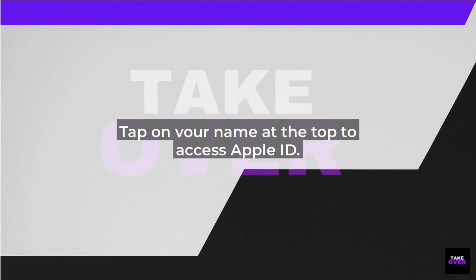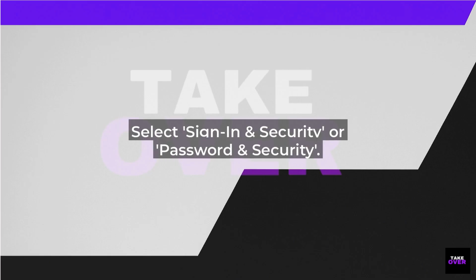Let's jump right in. First things first, make sure you're on a trusted Apple device like your iPhone or iPad, and that you're signed in with your Apple ID. This ensures two-factor authentication works smoothly, which is a key security feature in 2025. Start by opening the Settings app. It's that gear icon on your home screen.